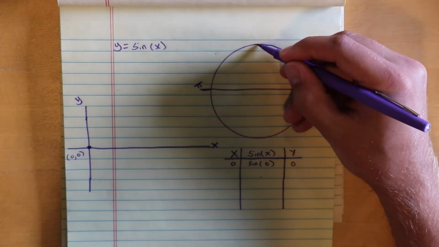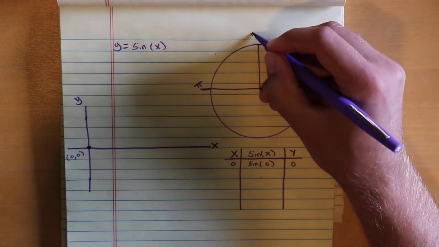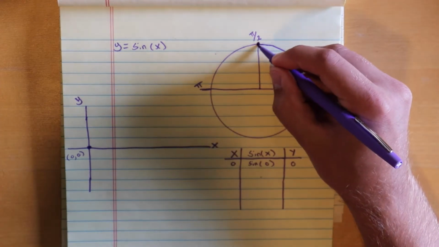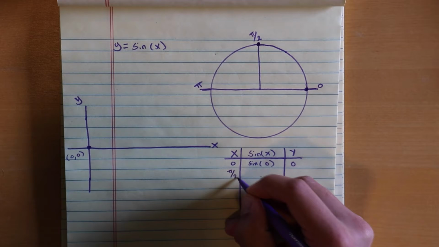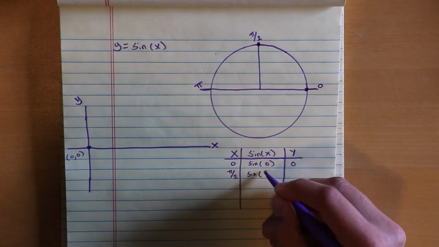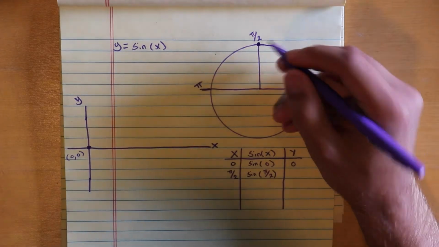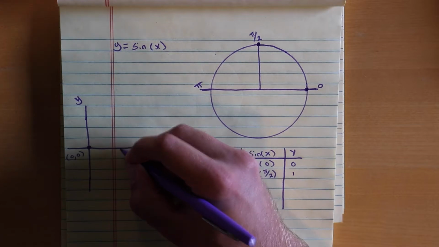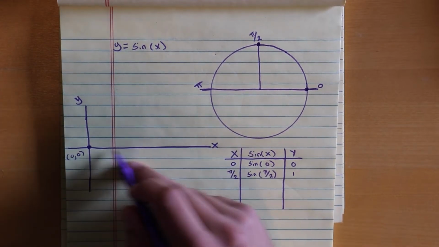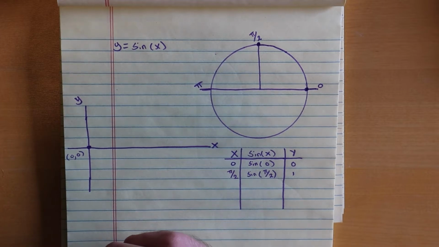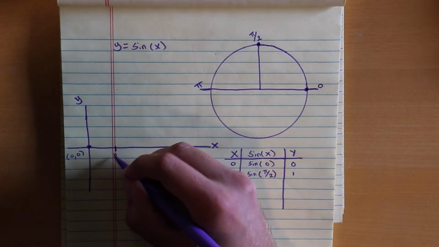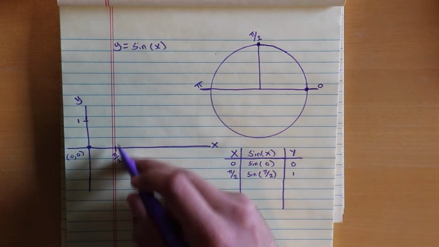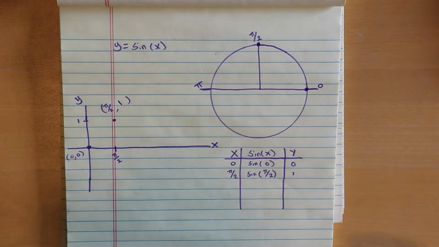Now let's go to the next easiest piece. If halfway around the circle is pi, let's consider halfway around the top half, so this is half of pi. When we rotate half of pi around the circle, we're at a large height here. So when x is at half of pi, the value of sine at half of pi is equal to the height. Sine is equal to the height as we go around the circle, and that is 1. So at pi over 2, I'm going to plot this point as just over and up. At pi over 2, right here, half of pi, we're at our highest point, so I'd have to go up 1. So at half of pi, the value of sine is 1.